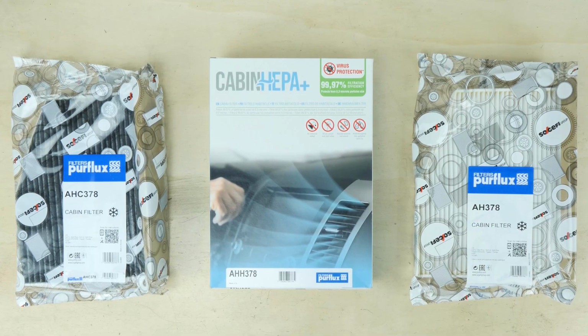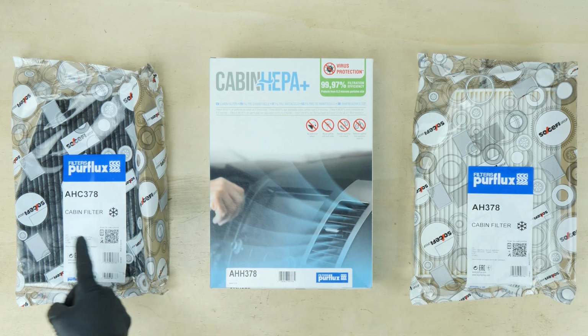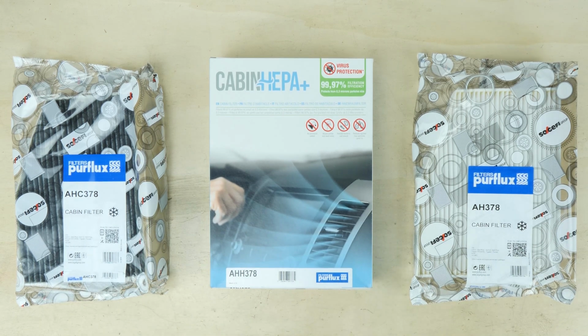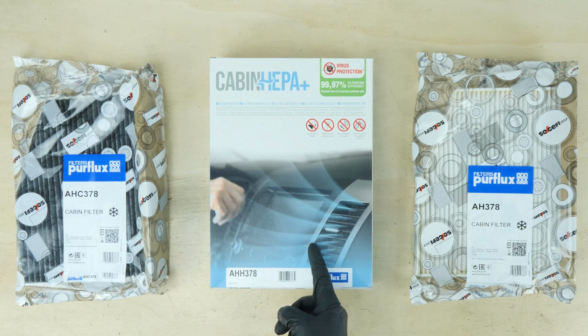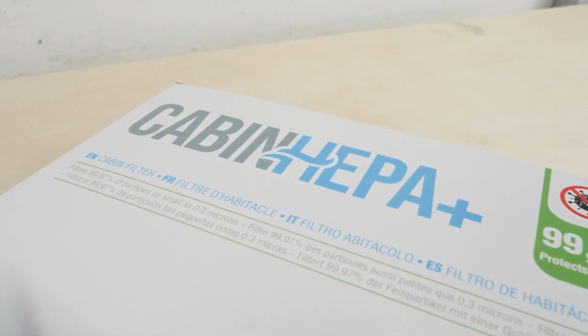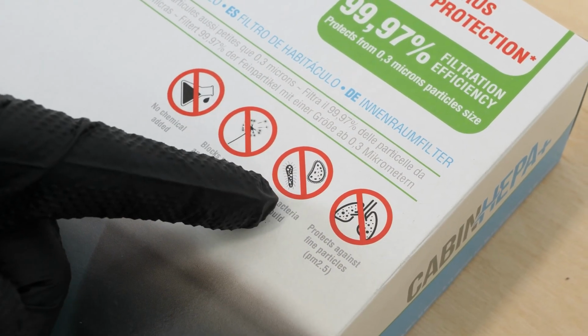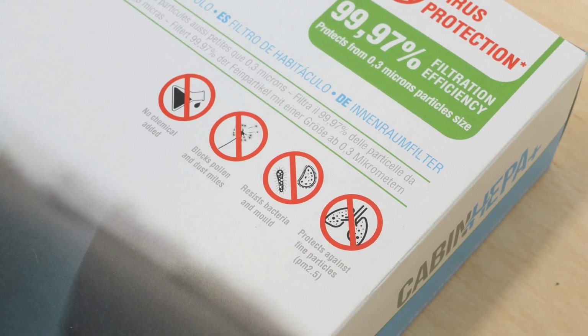There are three types of cabin filter. The white ones are for pollen, while the black ones are for active carbon. The first ones are used to stop dust, while the second ones will also filter out smells and gases. There's now a new generation of filters on the market. Perflux has developed Cabin HEPA Plus cabin filters, which filter out virus-sized particles and offer 50 times the protection of traditional cabin filters. The choice is yours.